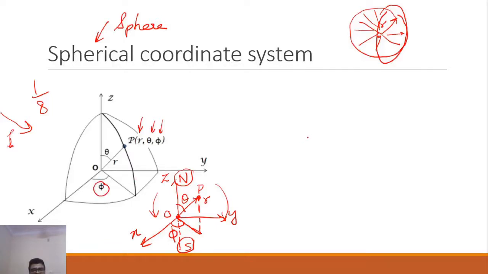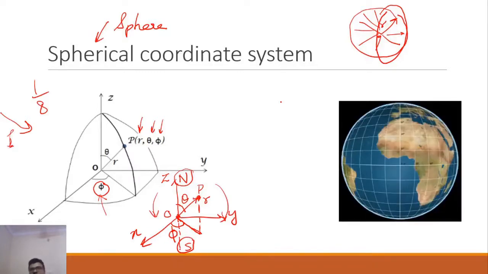So if you have noticed, there is one dimension which is common between Cartesian coordinate system and cylindrical coordinate system, and there is another which is common between cylindrical and spherical coordinate system. So phi is that common link between cylindrical and spherical coordinate system, because in both the places it is telling us about azimuthal circular movement on the XY plane. So where is this method of locating a point used, let us see.